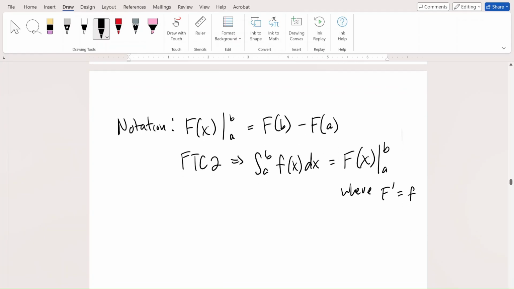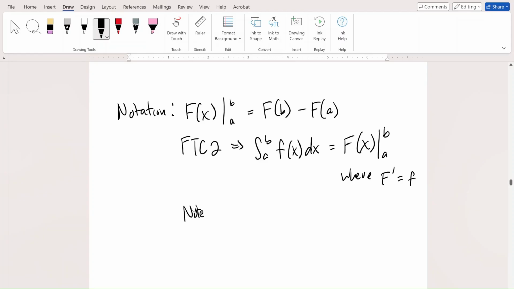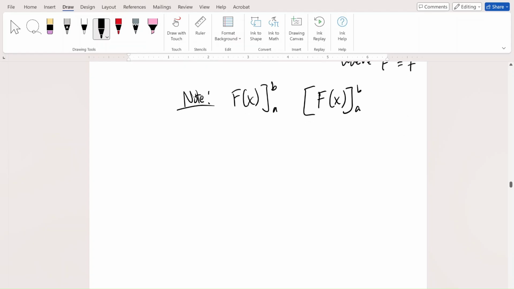As an extra note, other people might use notation where instead of a straight bar down, they use a bracket, like one-sided bracket, or they might even do double-sided bracket. But all of this depends on context, right? You have to understand when people use what. For my situation, I'll always use that one straight bar, the one that I wrote at the very top. Okay? Let's do some more examples.